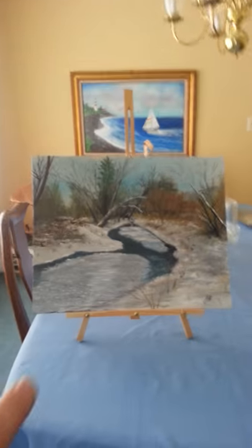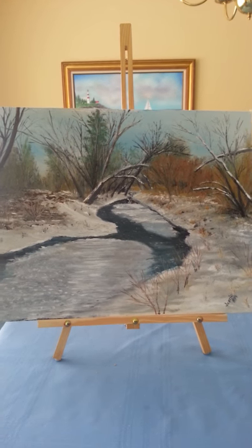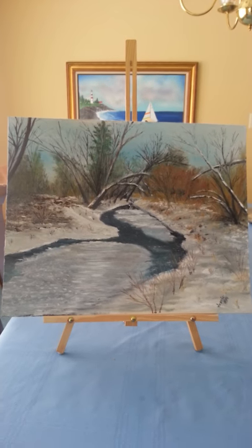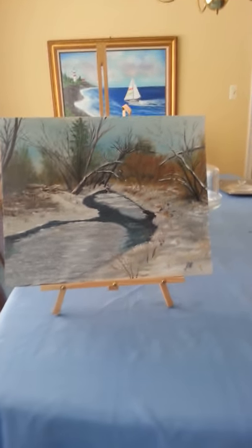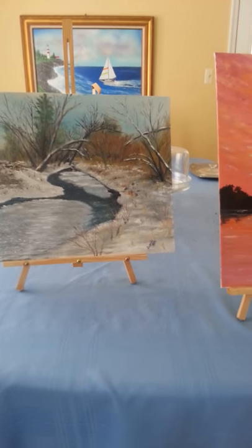And this one is finished. This is a place I grew up when I was a kid. I saw a picture, asked permission, and that just finished last week. So now we're going to go in to where my project is, and I'll show you why.